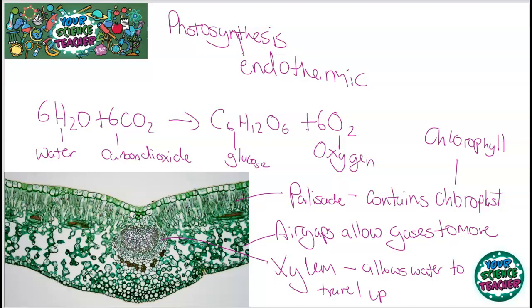Along with these clear adaptations, we can also see that the leaf has got an incredibly large surface area. This large surface area means that more sunlight can hit the top of the leaf, and that means that photosynthesis can occur because it requires that sunlight to start.